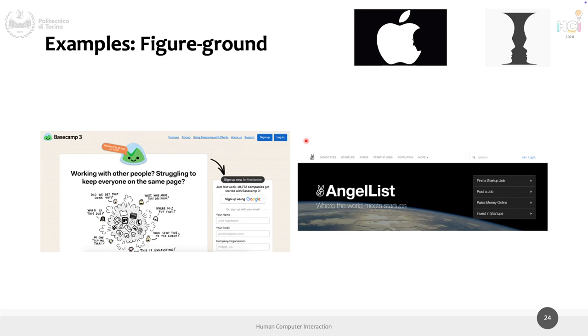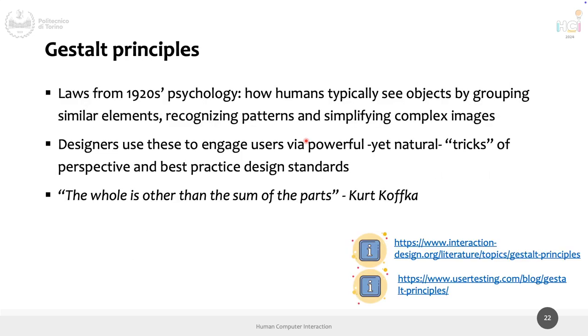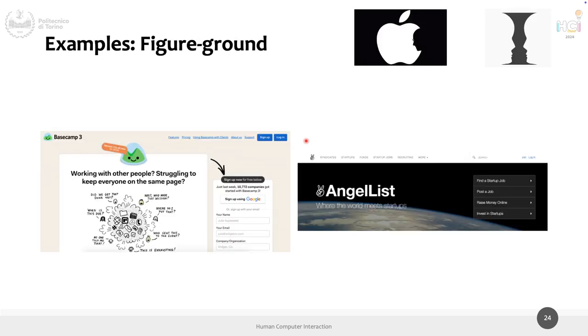There are different levels, no? This is a principle that was discovered in 1920, so it's not recent. And these are principles that in this case are applied to websites, but they can be applied to anything, also physical objects. Here is an example with websites because it's easier than using a door, let's say, or a sign somewhere. So the fact that we try to complete an image, or get attention on the bigger thing or the colored thing on a black-and-white page, that's probably going to happen also in 10 years.